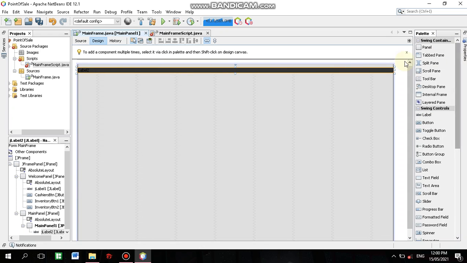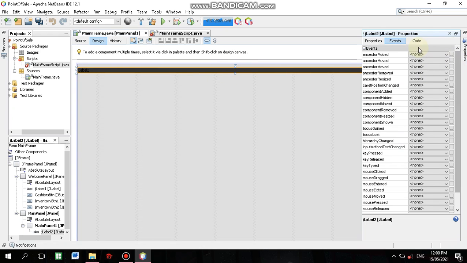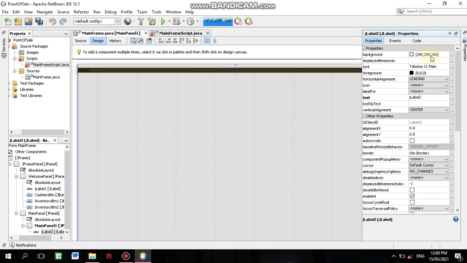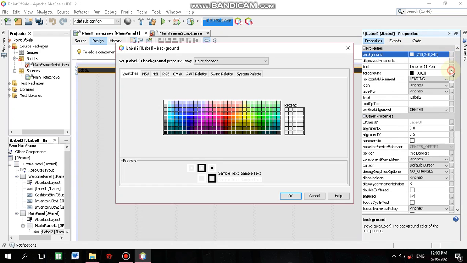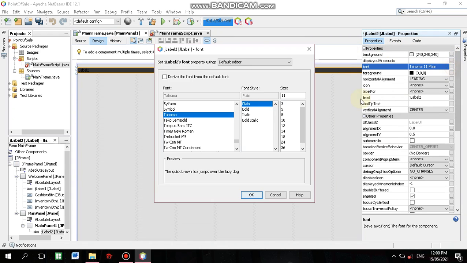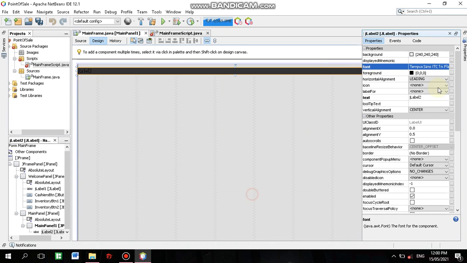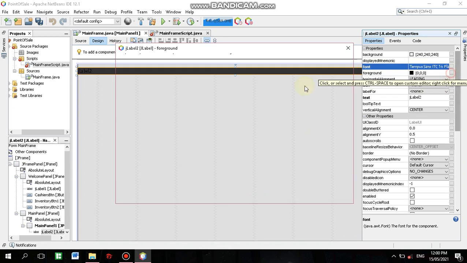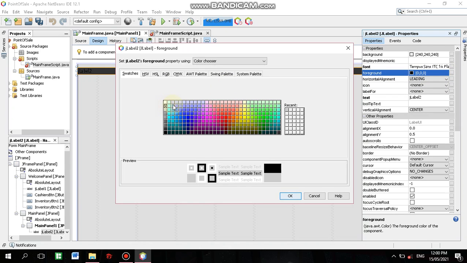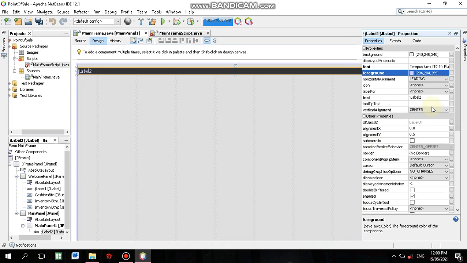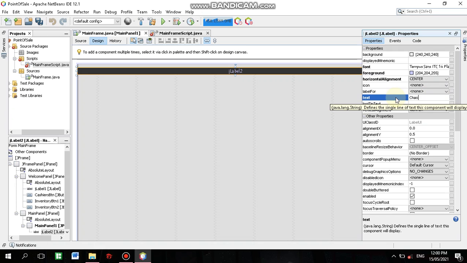Okay. And then let's make it 13. Horizontal alignment will be center, and this one will be the cashiers.